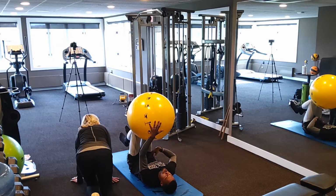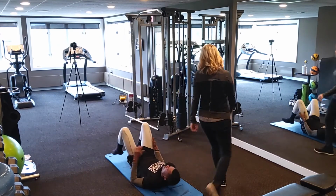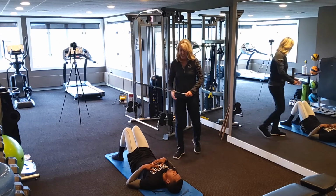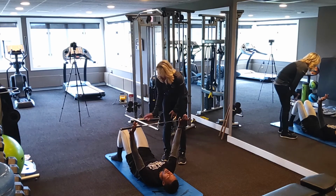Because that's really awesome. Let me show you another crunch, a great one for you in this position. So that's what I can play with, but there, just make sure that I keep that back flat. You can just grab one of these sticks, or you can use a club and just hold it straight up to the ceiling. Same thing, feeling your back flat. And then now you're going to do a reverse.